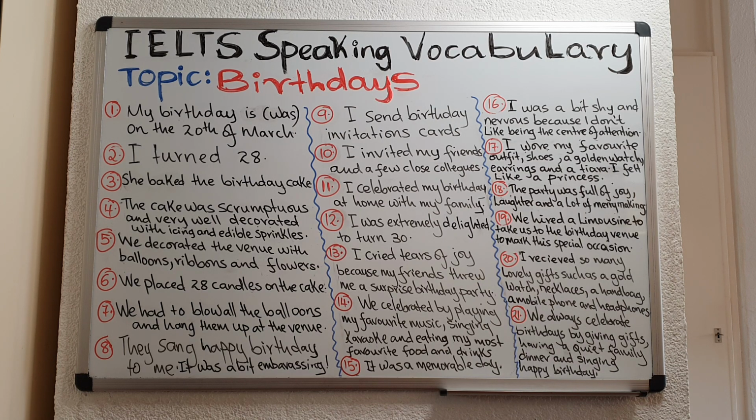Number 7. We had to blow all the balloons and hang them up at the venue. Now, to prepare for the birthday, to decorate the birthday venue, maybe it is the living room in your house, or maybe, like I said earlier on, you hired a venue. You can decorate that with balloons, and what you do is you buy the balloons and then you have to blow them up with your mouth, okay? To blow them up, that means you need to put air in them, okay? And then after you have blown all the balloons, you then hang all the balloons in the venue to make the room look beautiful, okay? So we had to blow all the balloons and hang them up at the venue.